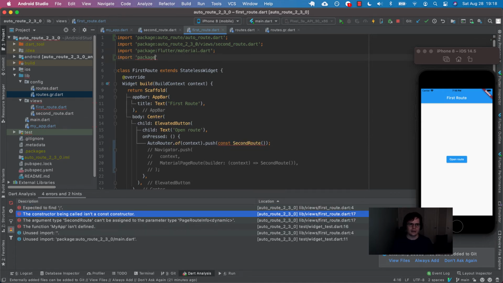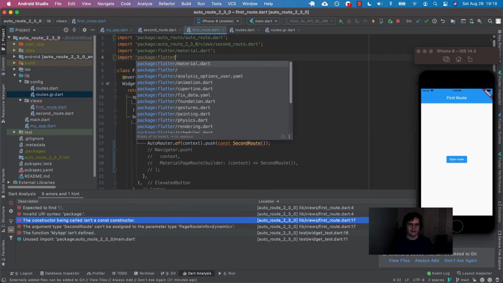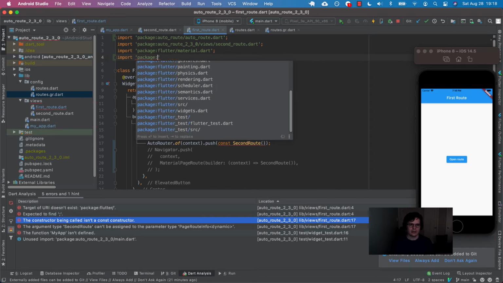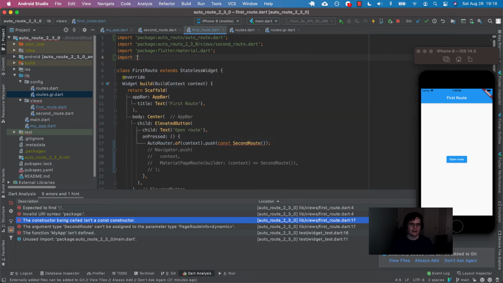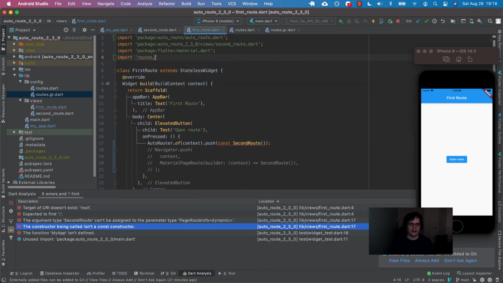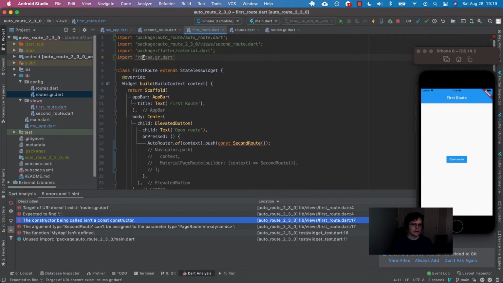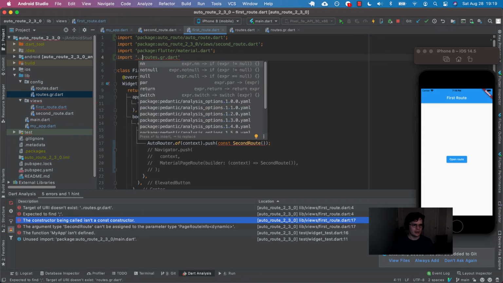Okay. So we'll do package, Flutter, where is it? What is it? How do I say routes.gr.dart? So I am in first route, so I need to what? Go back up.